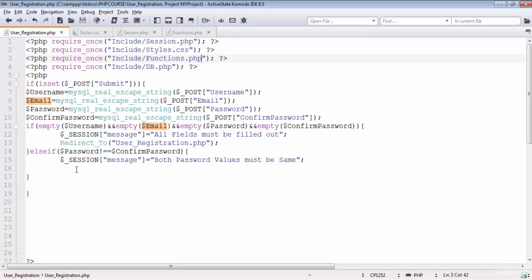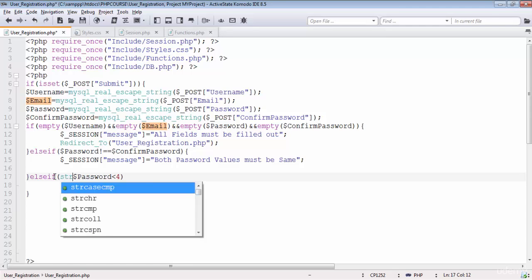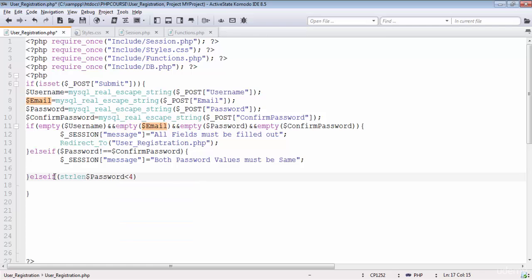Now for the third validation, I'm going to add here one more else if, and I'm gonna say if the length of our password is less than 4, then you should restrict my user. And how can I check my length? By using the strlen function on this password.